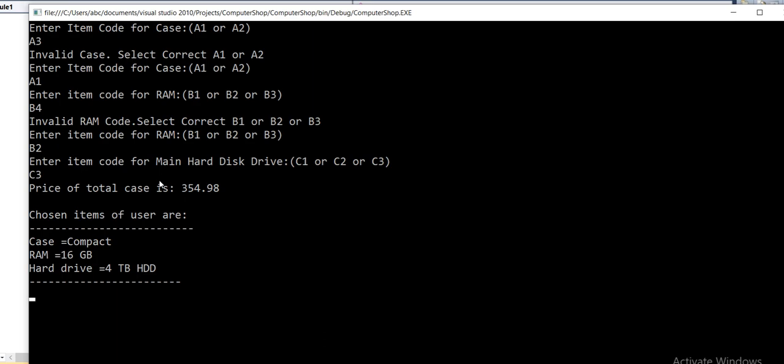You can see that the entry of the data is validated, and we have provided the customer a choice to select any item from the first 3 categories. Then we calculated the price, and also showed which items are selected in these 3 categories and what the total price is.